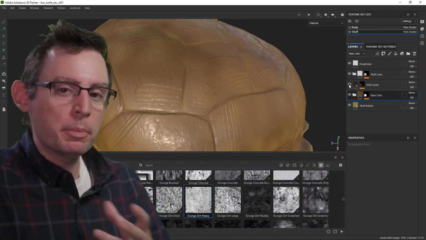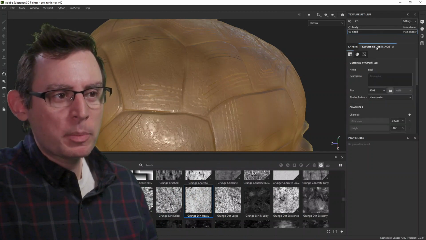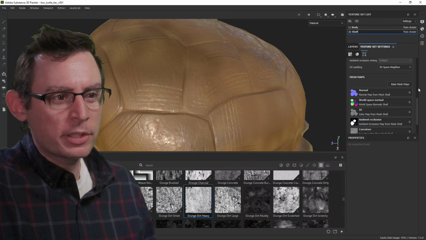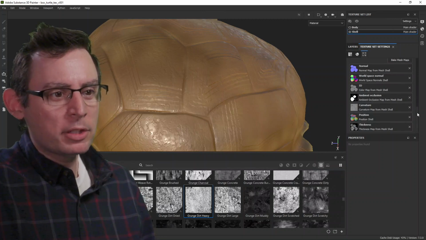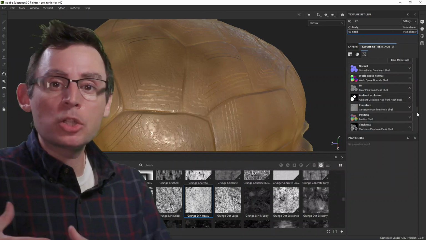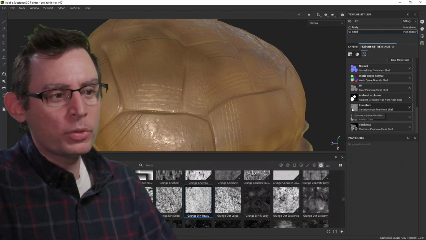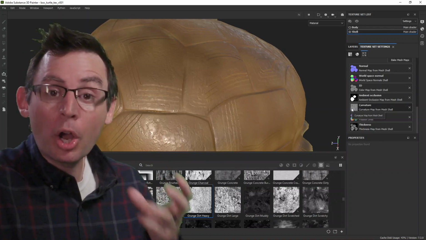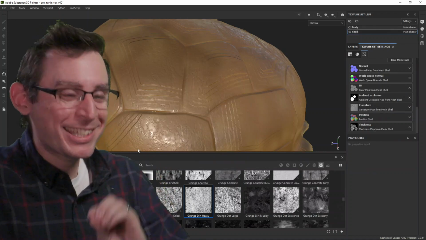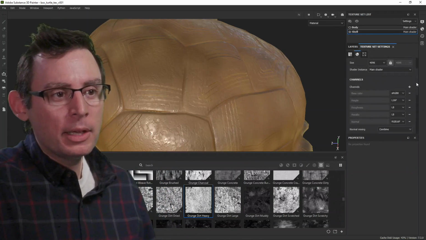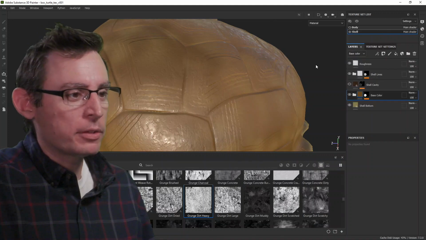Earlier in the sequence, one of the first things that we did when we started our new project was to bake some mesh maps. These mesh maps, as we saw before, you go into texture set settings, it's all of this stuff, the baked mesh maps, allowed us to extract a lot of texture information from our high resolution sculpt and put it inside of a whole series of texture maps. These are called our mesh maps. And we're going to access those mesh maps inside of the generation of this effect.